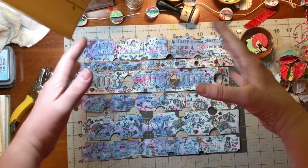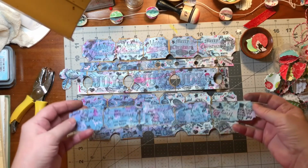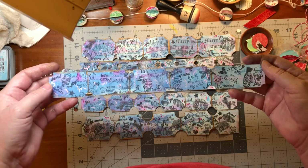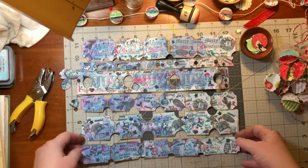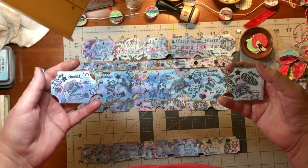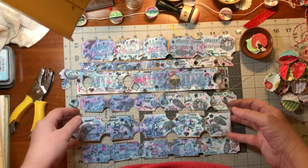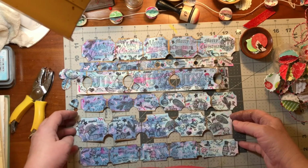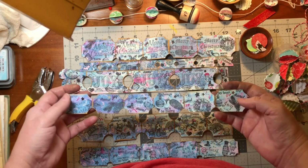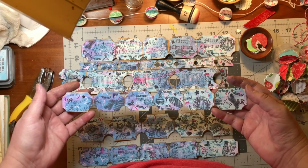So I'm finally done. I did all of the metallic rub-on on all of the tickets, and I think they look really cool. I love them. I want to make my own tickets now all the time. Because now I'm going to have to do some that are not Christmas. I'm going to have to do some nature botanical ones. That'll be really fun. I'm thinking of my butterfly stamps and bird stamps. But I love the paint background. I think it looks so cool. The blue and pink, and that was so simple to do and fun to play.